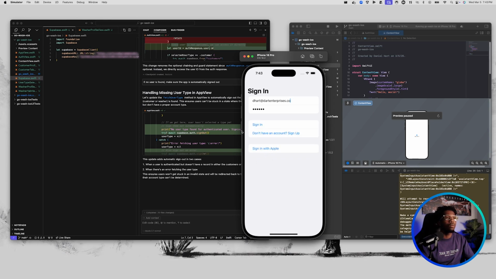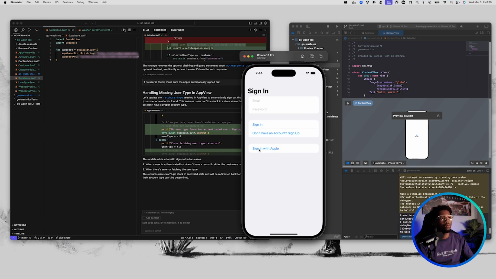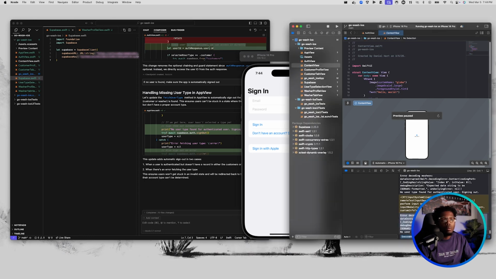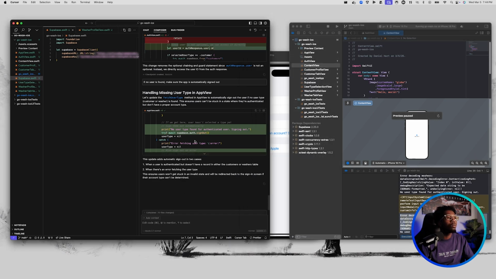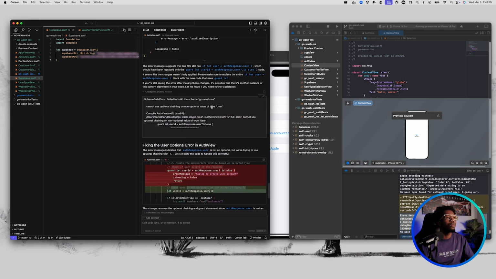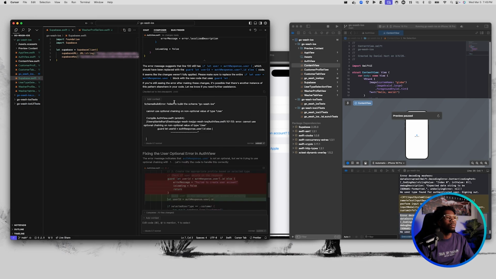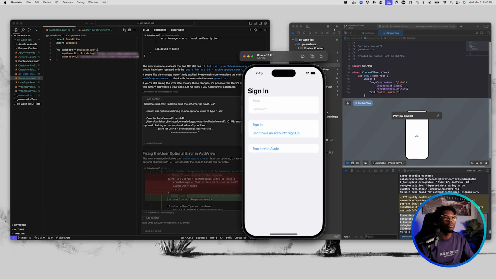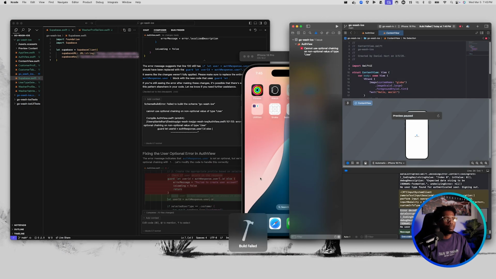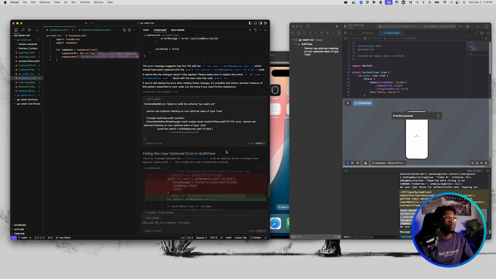And then I'm going to go back and try to sign in here, but I have to confirm my email. All right, email confirmed. I'm going to type my email in again, password, try to sign in, but you can see, well, you can't actually see because my head is in the way, but in the logs of Xcode, there's actually an error. I'm going to copy that error and bring it over to Cursor and send it to Cursor, get it to tell me what the error is and see how I can fix it.